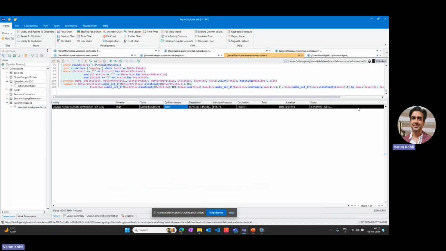Based on the time series, we got an anomaly on port 3389, and using this port number, it joined the information that was present in the watch list, and that's how we got the name, the severity, and the description. These values were calculated based on our function as well.